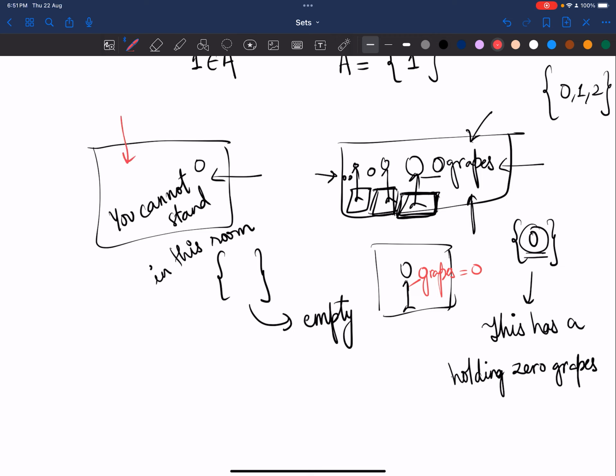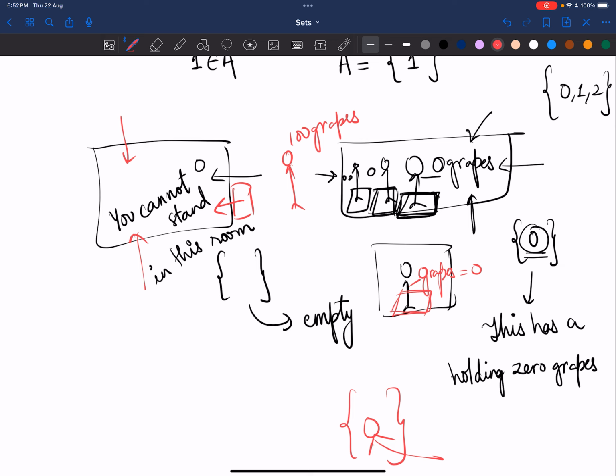But what is the difference? You have a position. There is a position where you can stand and have 0 grapes in your hand. So you can have the number 0. In that room, you have place to stand. 0 has a place to stand over there. But in this room, you cannot stand. So it doesn't matter if you're outside this room and you have like some 100 grapes with you, you can't stand. Even if I have a door, I'm gonna open the door, go inside, you can't stand. That's the room. There's no place to stand.